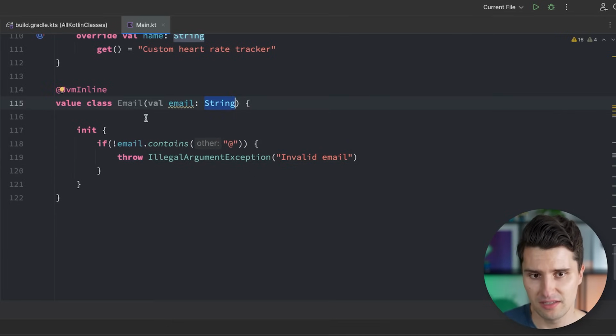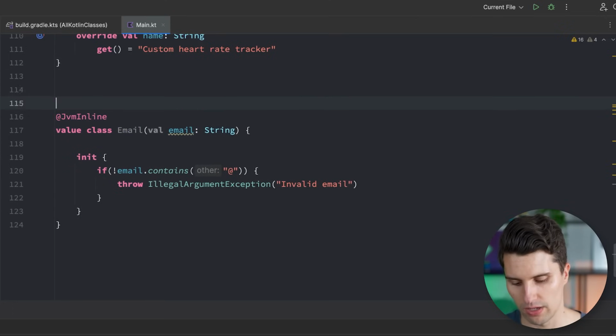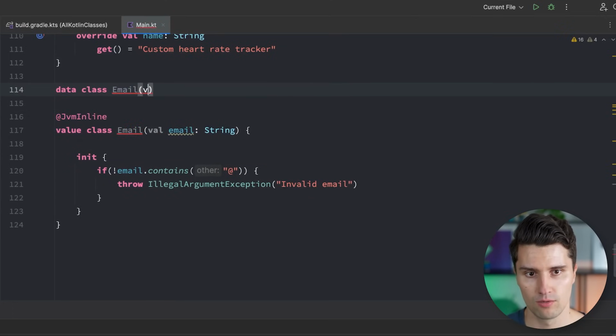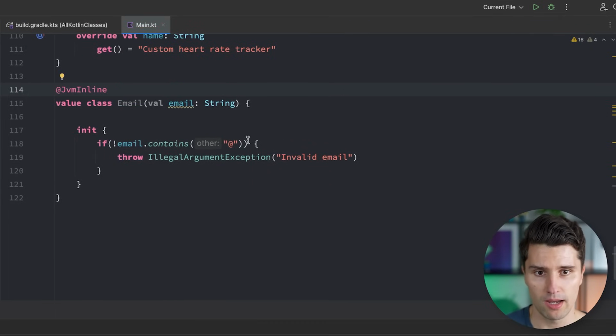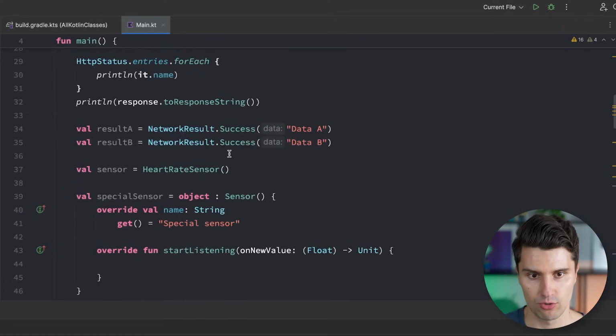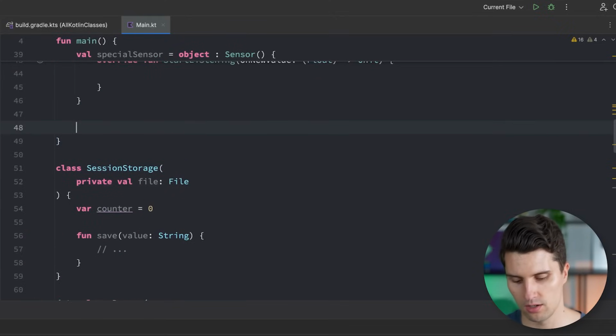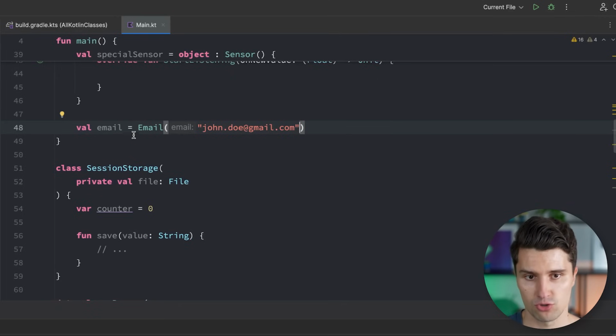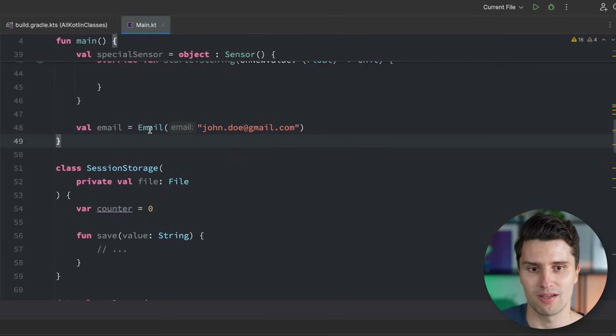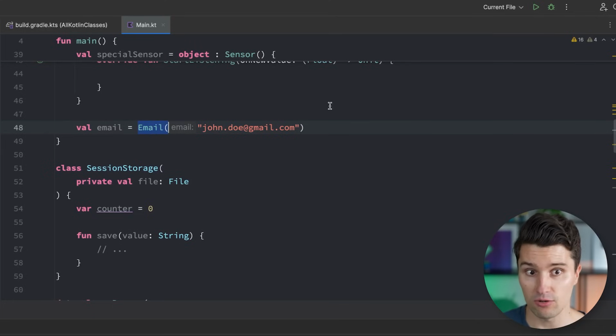But the main difference between this and having a data class email with that email, which is something we could, of course, also do, is that when our code is actually compiled, an instance of this email class we could create up here, so we could say we have an email, and that is just some kind of email, so just a normal class instance, but under the hood, when the code is compiled, there won't be an extra instance of this class being allocated, but it will really just be treated as if it was a normal string under the hood. So this is just more memory efficient.